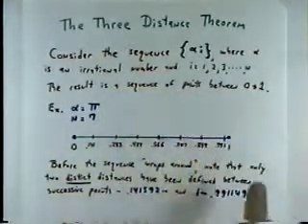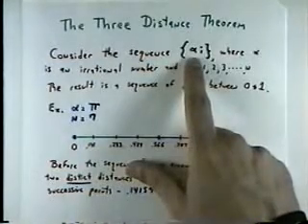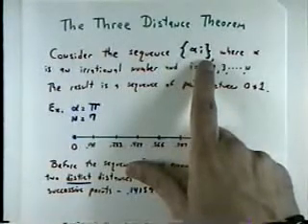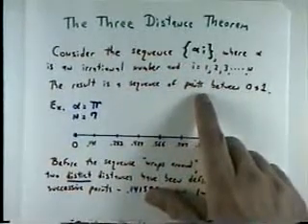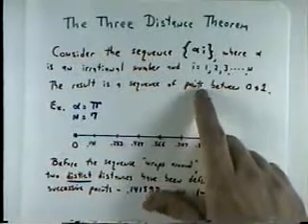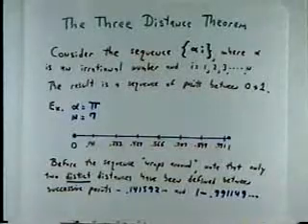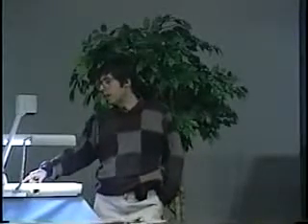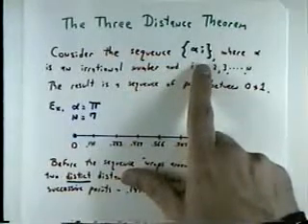Suppose that we have an irrational number, alpha, and we consider the sequence of the fractional parts. Remember, the BD sequence used the floors. Let's consider the fractional parts of alpha times I. What is the smallest value the fractional part of alpha times I could take on? What's the smallest value it could take on?